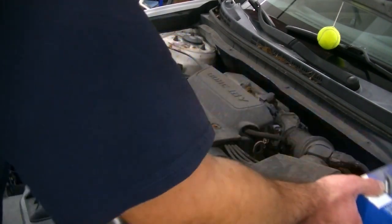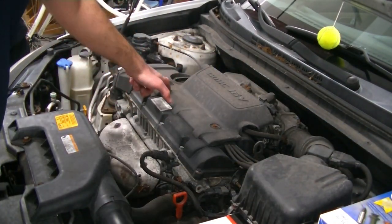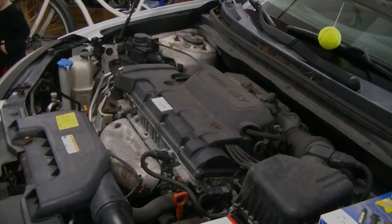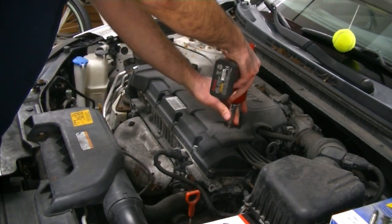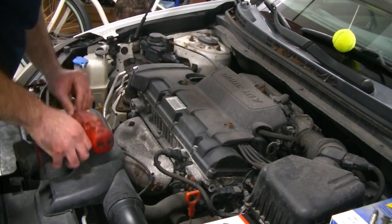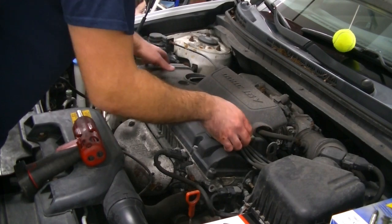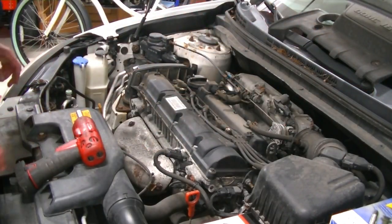So the first thing we're gonna wanna do here is pull the ignition wire cover off with two 10 millimeter bolts, there's gonna be one here and one here. All right, guys, I'm gonna be using a 10 millimeter socket and an impact, and we are just going to zip these right off. Like you see, I always like to put my bolts in the cowl so they do not get lost.